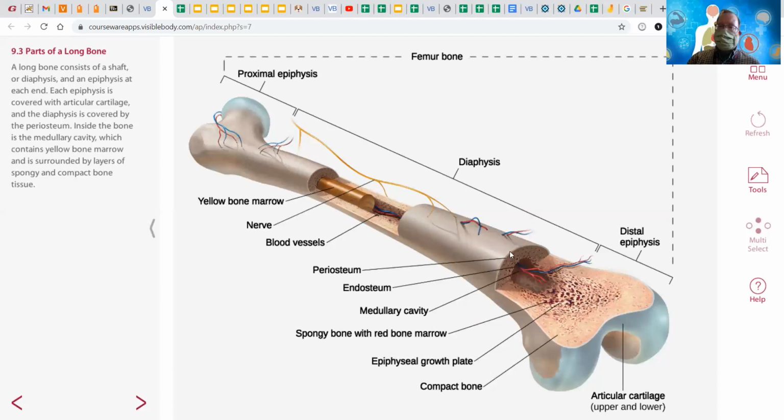Comminuted just means we have multiple fractures. We'll see this oftentimes. When you hear a bone is shattered, this is what we're talking about typically. We'll see this a lot with hips, with a broken hip. Grandma comes in and it usually looks a lot like this. It's in pieces, so we basically get rid of all of it and put a prosthetic pin in there.